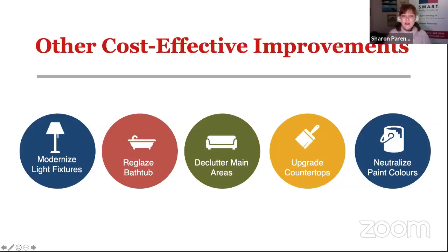So we also can suggest to you that even in table lamps and things, if you have lampshades that are this shape, kind of triangular, the more modern silhouette right now is like a barrel shape. So again, going to Walmart, you could get yourself some new lampshades that will use the same base, but for $30 or $40 a lamp, you can completely modernize it, which is a great little decorating hack.